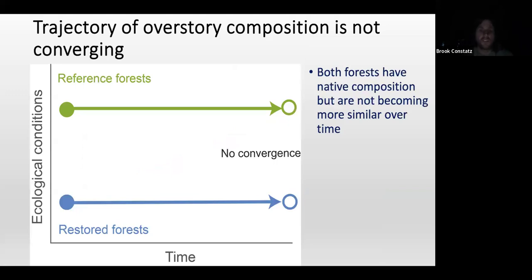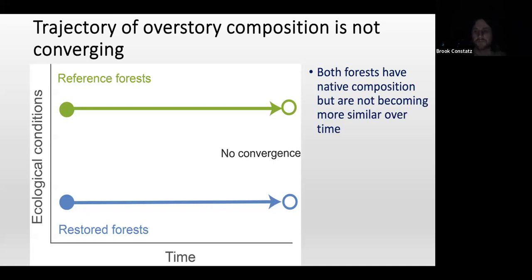If you look at overstory composition, though, they're moving in parallel. They both have almost exclusively native species, which is great, but reference forests have different assemblages. They have different associated species in a landscape than restored forests do. And that might change over time, that might converge, but some of these forests that I've surveyed are like 33 years old, so I don't expect it to happen anytime soon. A lot of old growth forests are quite a bit older, so maybe in 20 or 30 years this could happen. But if you're trying to restore forests, you definitely want to think about picking species that exist with each other naturally.